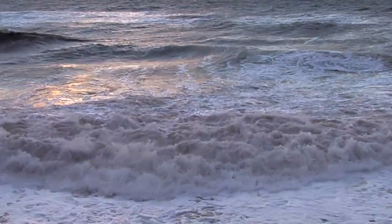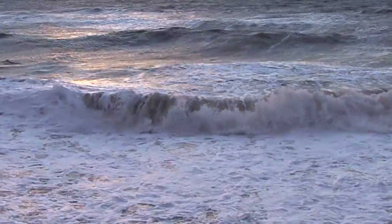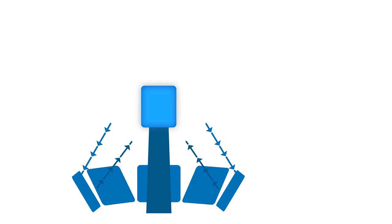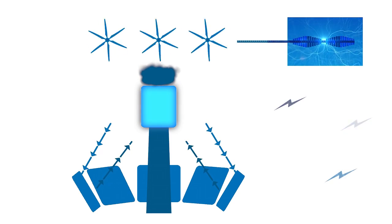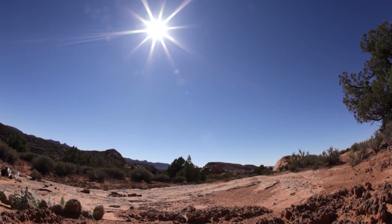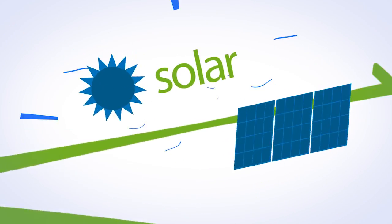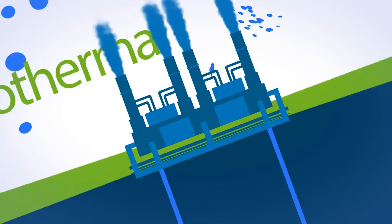Other ways of creating energy from nature are also being investigated and developed. For example, wave energy can be harnessed using giant caterpillar generators. There are also solar power stations which reflect the sun's energy using giant mirrors onto a tank of water. The steam from the water turns a turbine connected to a generator. This is already happening in hot countries like Spain, whilst deserts such as the Sahara have huge potential for this kind of solar power station. So there are lots of renewable energy sources being developed to solve the problems of climate change caused by burning fossil fuels.